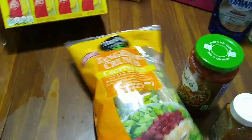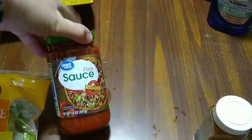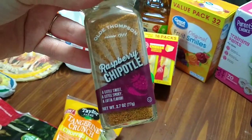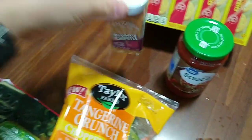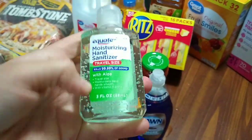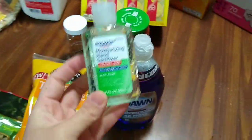I got Callie some fruit snacks and Brian some cheese crackers. I saw this tangerine crunch chopped salad — I've never had it but it looked good. I also got pizza sauce since I picked up flatbread at Aldi, so I'll make flatbread pizzas for lunch. I got a new sweet and smoky spice — I think it'd be great on chicken with the salad. And I got two Dawn dish soaps with aloe, one for my car and one for Brian's car.